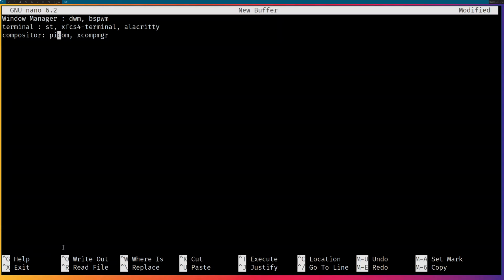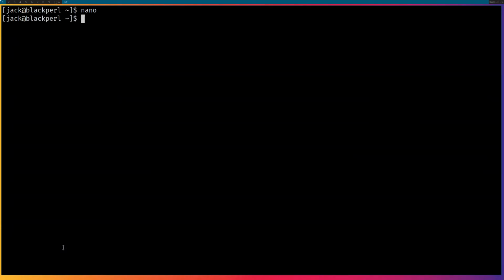So exit out of this. I don't want to save this. One more cool thing I must say to show the information of our system is neofetch, and I think I have installed that too. Let us install it using this command. It is called neofetch. It is available in almost all Linux based distributions.